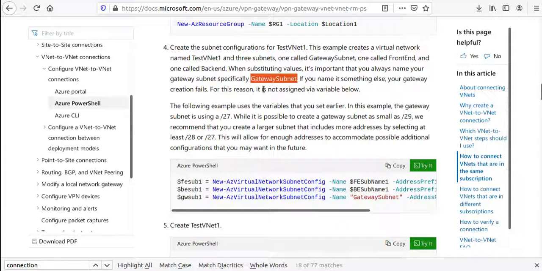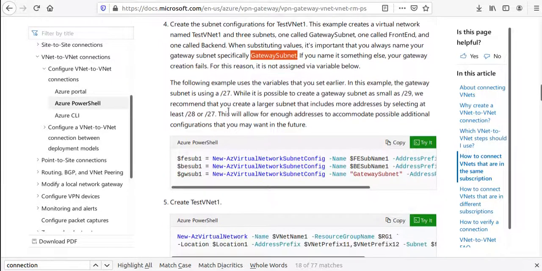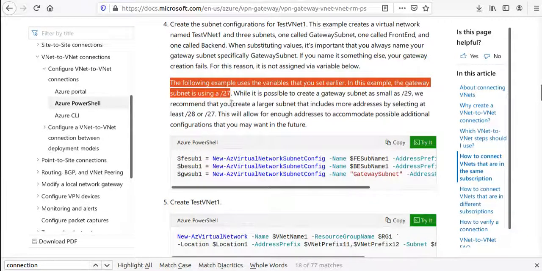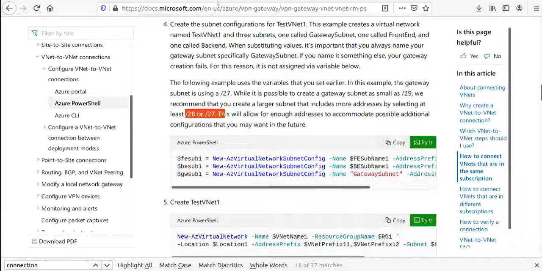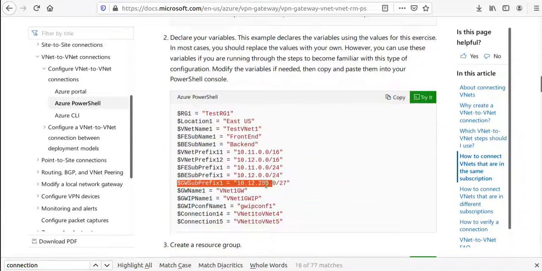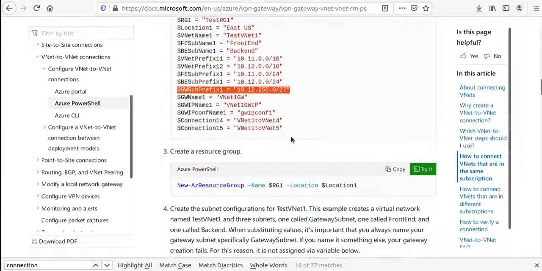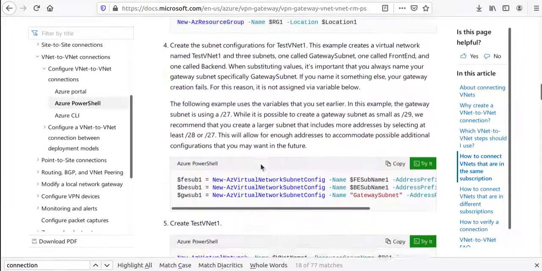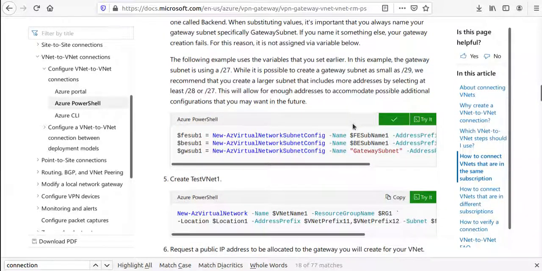On the Azure certification exam, you may get a question like, what is the name of the gateway subnet that you must use for the deployment? Your gateway subnet usually uses /27 or /28, and we have used /27 for our deployment. When we configured it, we said 10.12.255.0/27, so that meets the requirement that Microsoft recommends.